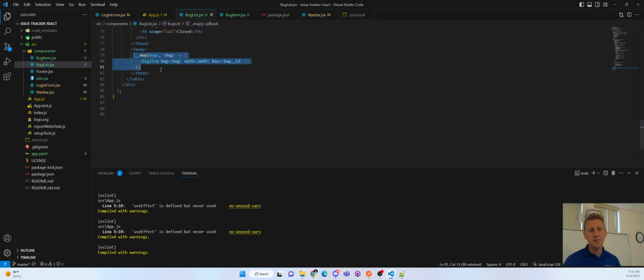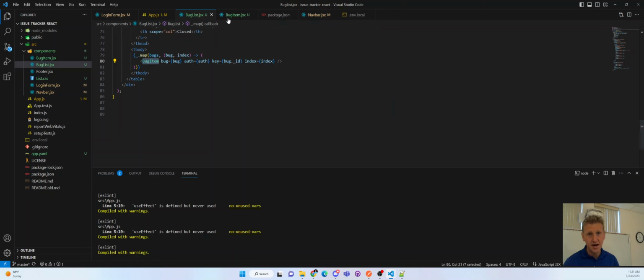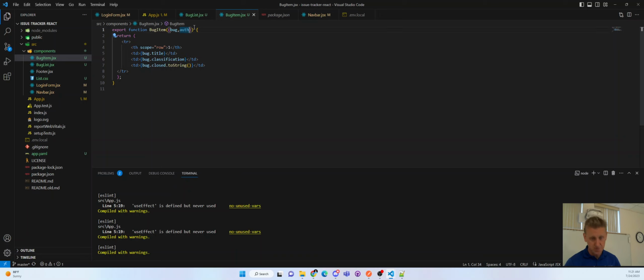For a bug, I think you put your index. You can see getting some IntelliSense help. Now that represents 0 for the first bug, and I should be able to say index equals index and send that down to the bug item, and then I should be able to receive the index.